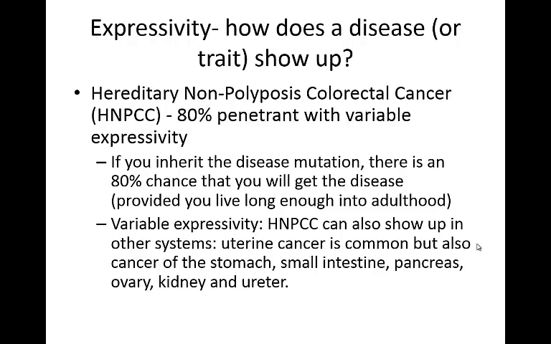The variable expressivity comes in where it can show up in other systems. So maybe not just the colorectal region, but uterine cancer, cancer of the stomach, small intestine, pancreas, ovary, kidney, ureter. I mean, any of these different issues. And so the expressivity of this particular gene can act in many different ways.